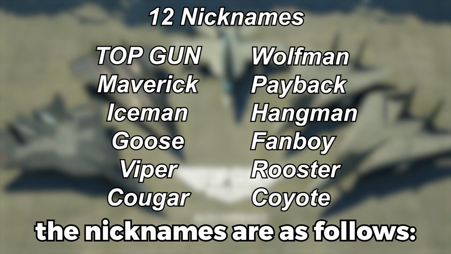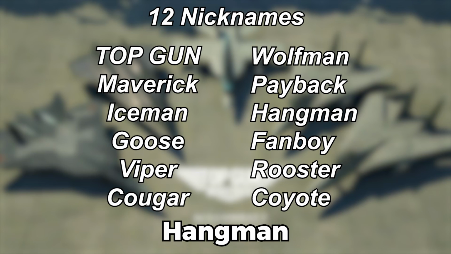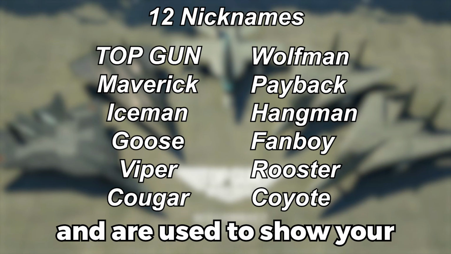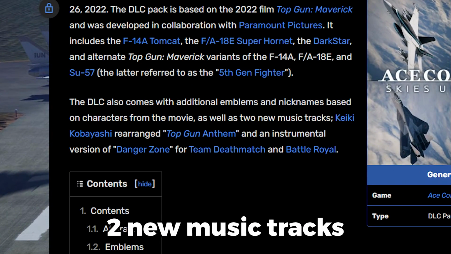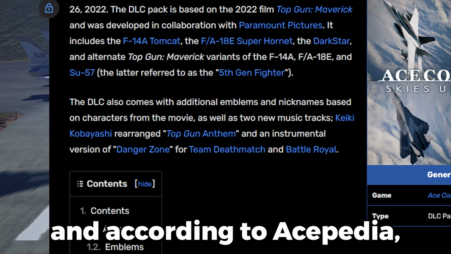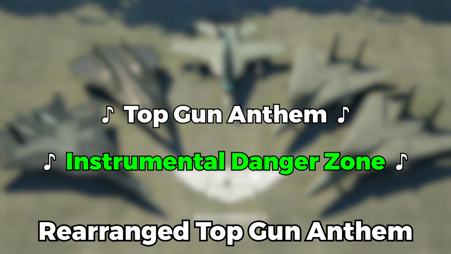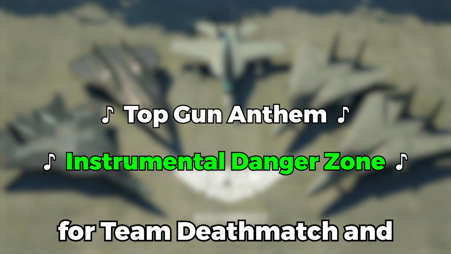The nicknames are as follows: Top Gun, Maverick, Iceman, Goose, Viper, Cougar, Wolfman, Payback, Hangman, Fanboy, Rooster, and Coyote. They are all basically or literally call signs and are used to show your preferred nickname in battle. And finally, the DLC includes 2 new music tracks. And according to Acepedia, these are Keiki Kobayashi's rearranged Top Gun anthem and an instrumental version of the Danger Zone for Team Deathmatch and Battle Royale.